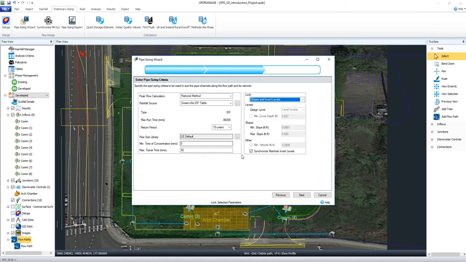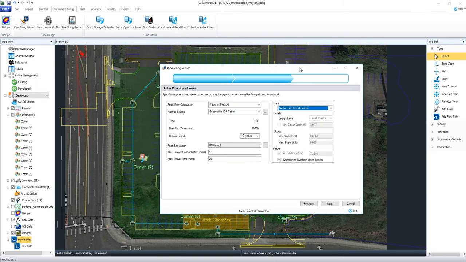So based on the inflows, which will be calculated based on the rational method and the preliminary sizing details of those inflow areas, we'll upsize the diameters of these pipes. By default, we have this synchronized manhole inverts, so that the entire manhole and pipe network is synced together.